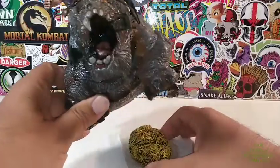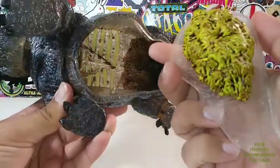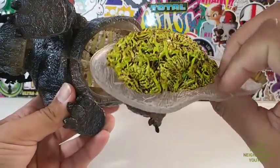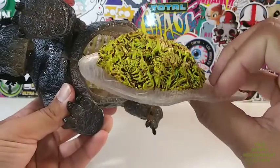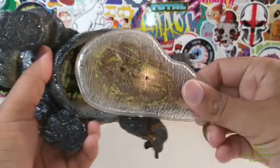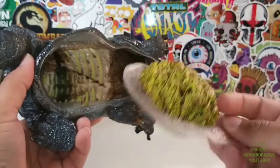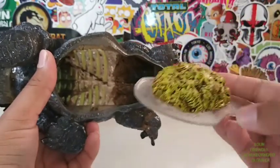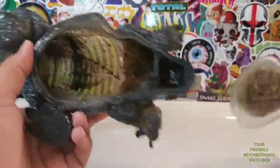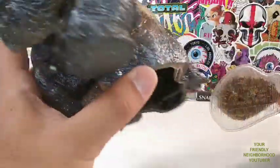His stomach actually does pop out like this, and it reveals this grotesque, I don't know what this is, man, a bile of goop or brains or poop or I don't know what it is, man, but it actually pops off. His bottom pops off. Now, when I was watching reviews of this figure, never seen any of the reviewers actually take off this bottom piece, and the bottom piece is actually removable, so you can look inside the hollowness of this slug-like creature.